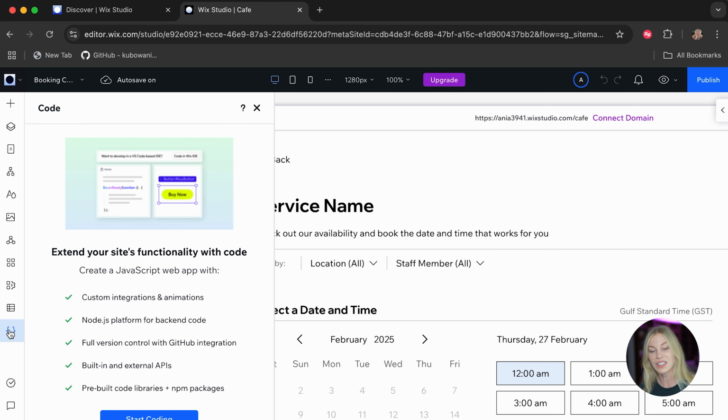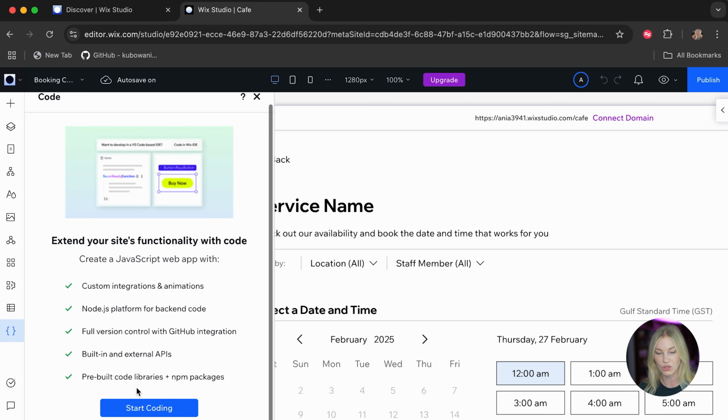And finally, you can extend your site's functionality with code. So I did mention this. Again, this is if you want to make tweaks or add extra functionality. You can do that here. All you have to do is click on the Start Coding button. So great. Of course, this is the AI generated one. I wanted to show you this. You might have had something else generated. That's just how AI works, even if you use the same prompts as I did.